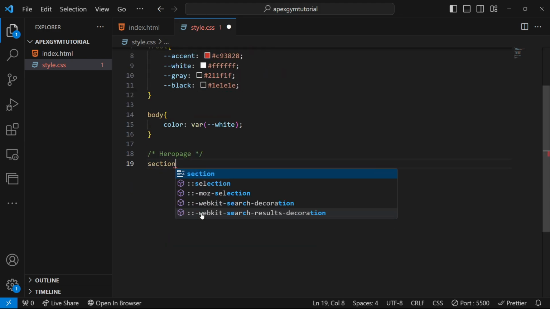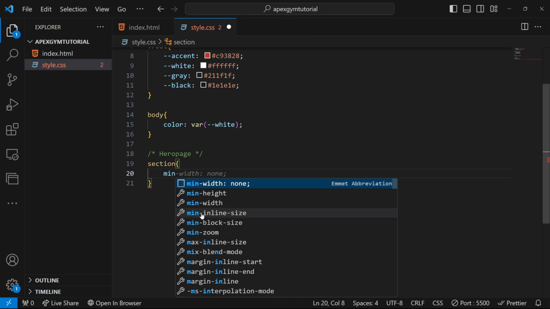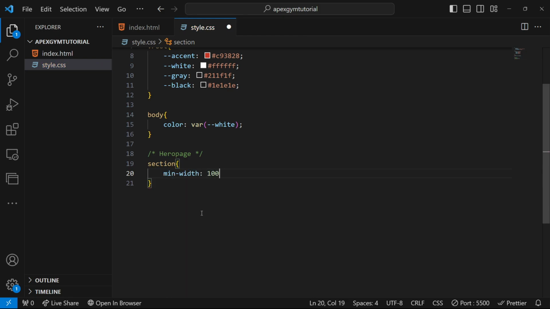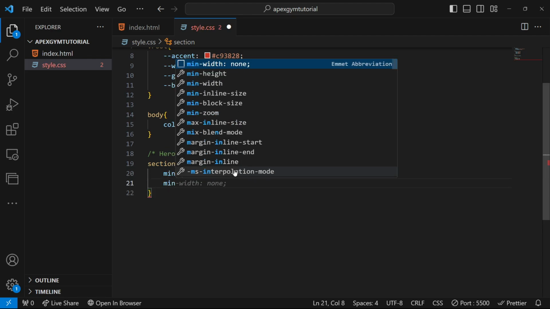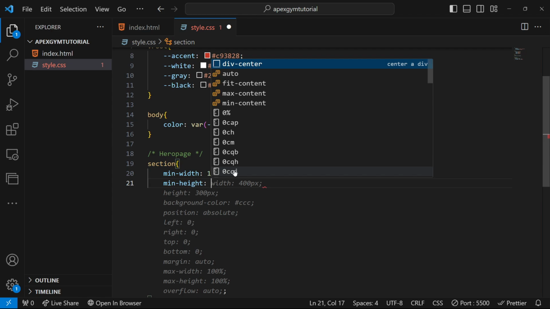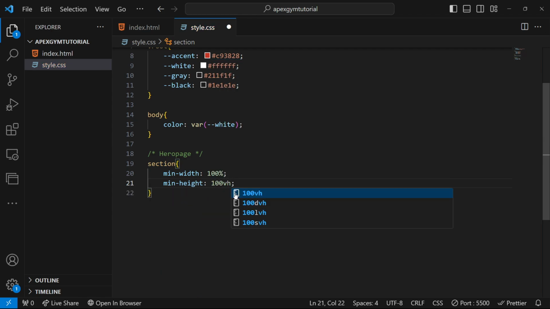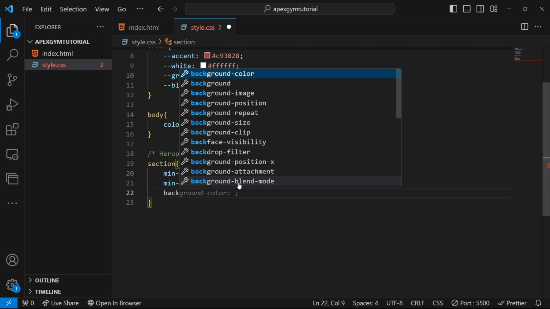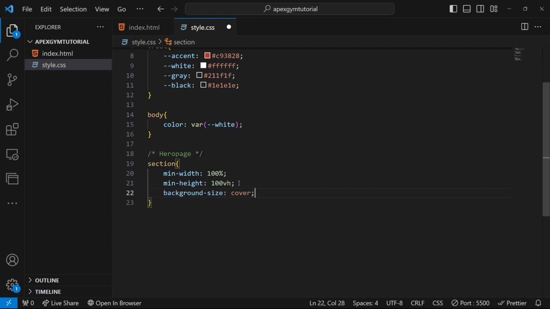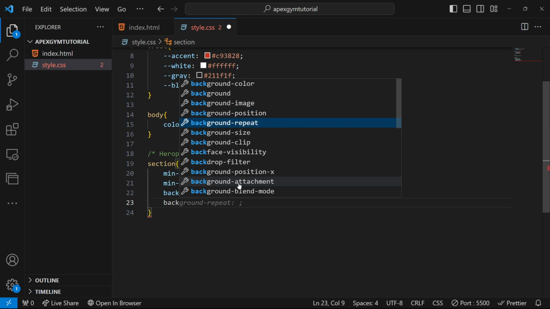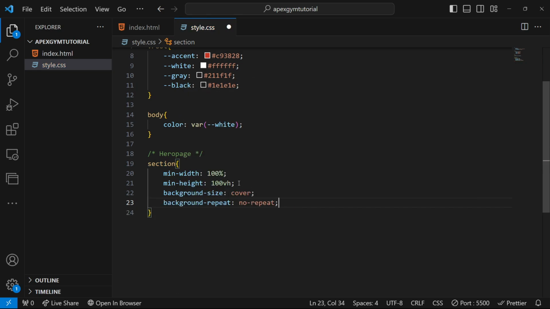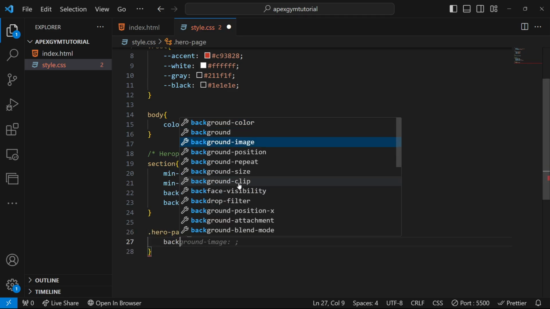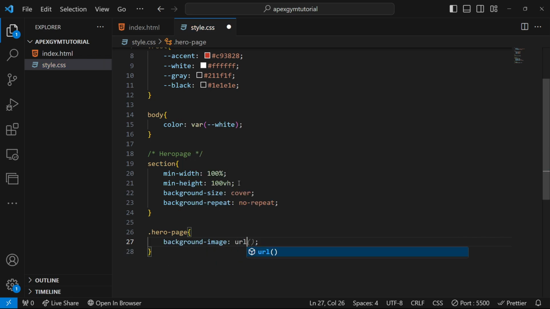And section, minimum width is 100%, min height is 100vh, background size is cover, background repeat is no-repeat, and also in the class of hero-page we have a background image of URL.